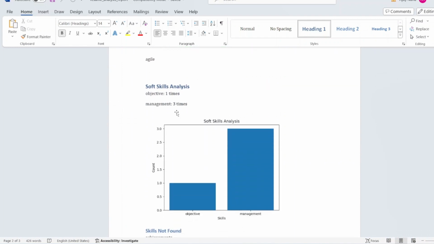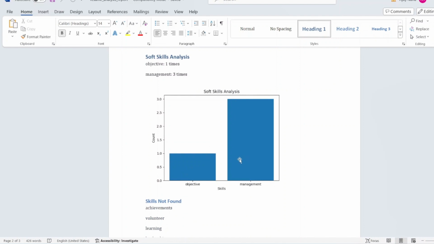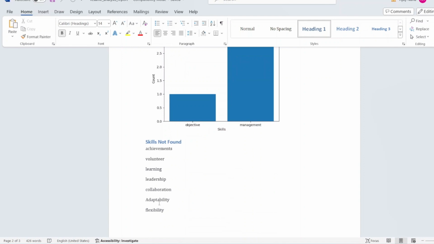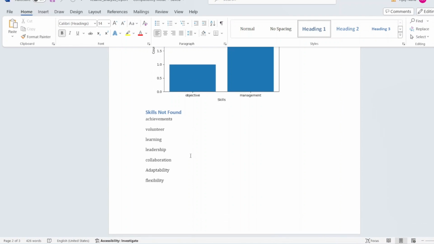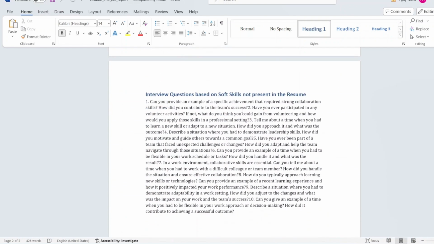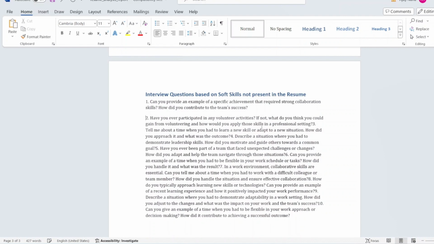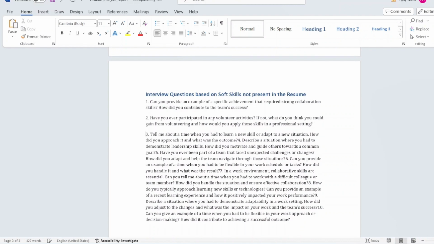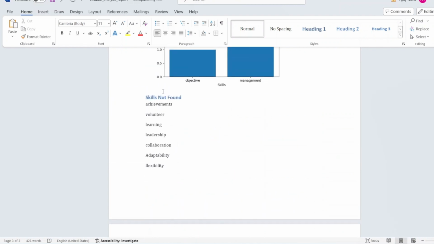Then it goes to the second section where the soft skills are analyzed. Here it's given two soft skills: objective and management. All these other skills were not found. No achievements, no volunteering, no learning, leadership, or any of that stuff. So what the program does, it goes ahead and creates 10 questions. These 10 questions are based on the skills that were not found.